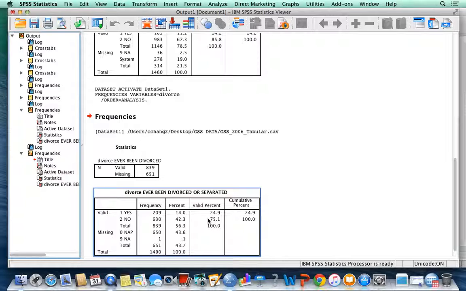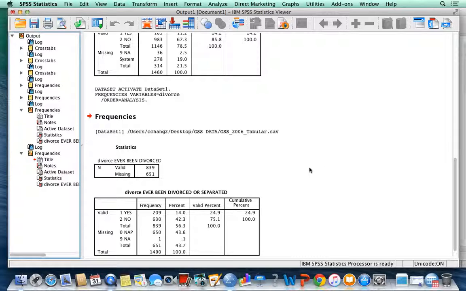In 2006, the percentage of being divorced increased. It's 24.9% of people who say yes on divorce, and only 75% say no. So you can see the trend from 1972 to 2006 based on the national GSS data, and it shows that there is an increase.